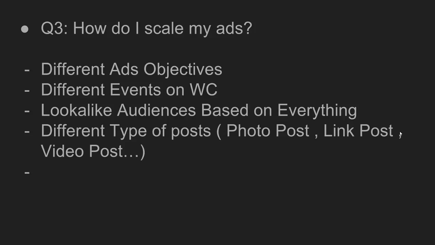Also, as I said, you have the different types of posts. When we say website conversion, you can run website conversion either with photo posts, link posts, or video posts. Now, photo post is what people call WC/PPE, which doesn't make any sense, to be honest with you. It's just a WC with photo post. So please stop calling it that. It's mainly a photo post.